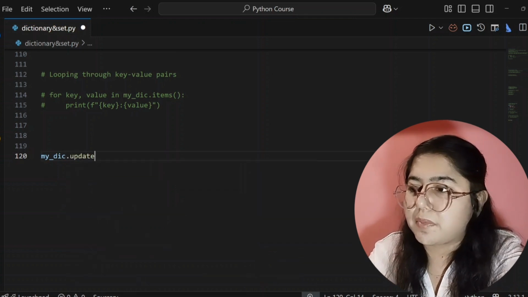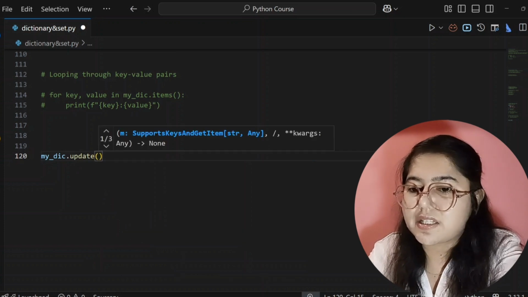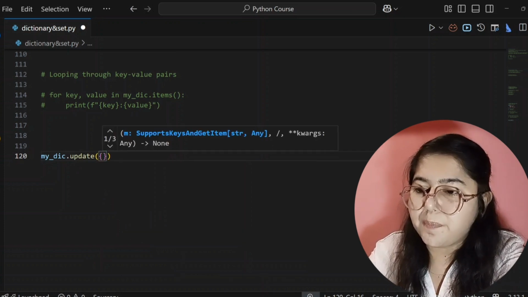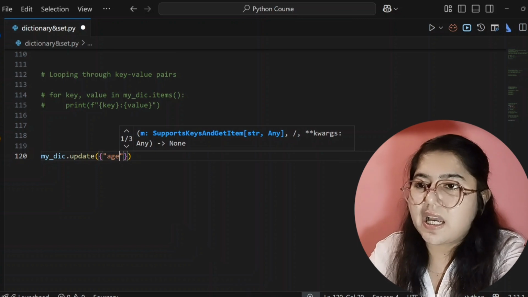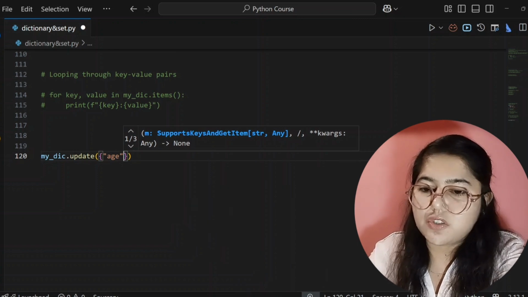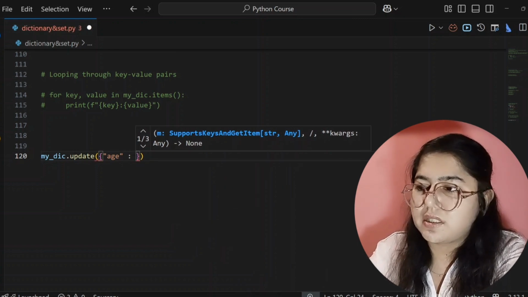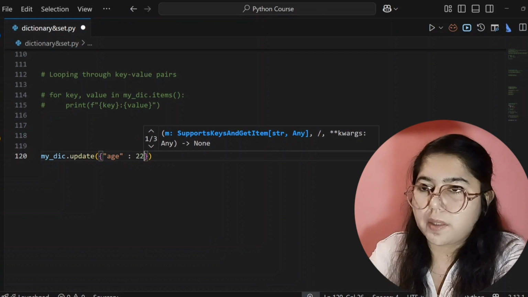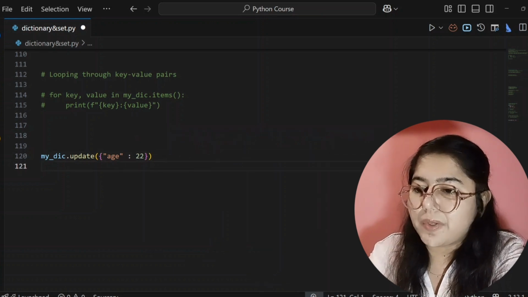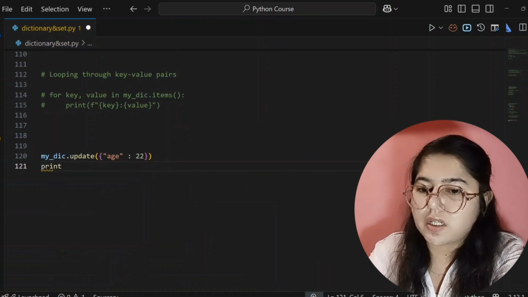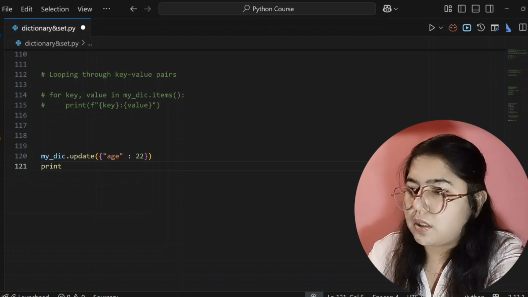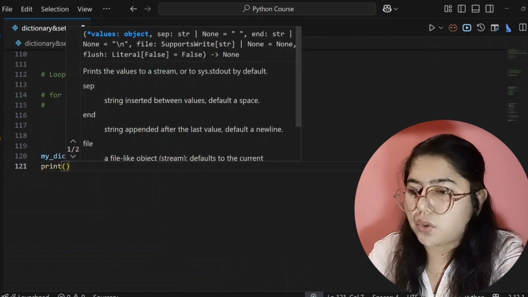Inside brackets, inside curly braces, I want to update age, that is 22, meaning John's age is 22. I am updating it here. After that I will print my dictionary so that I can check whether my dictionary is updated or not.